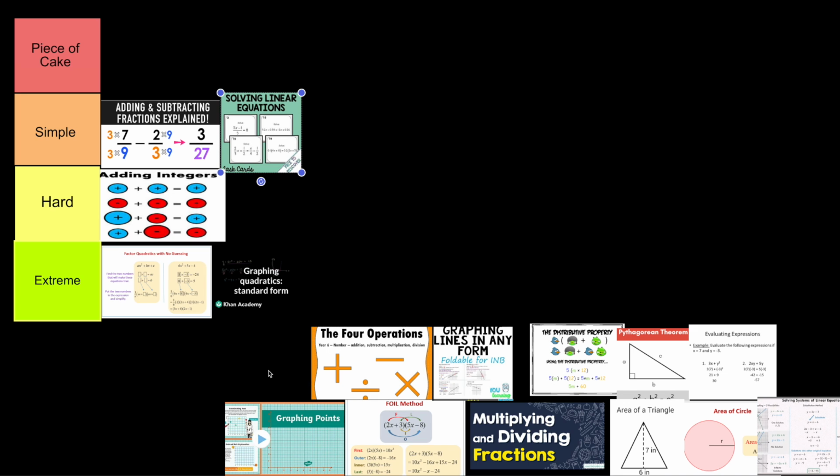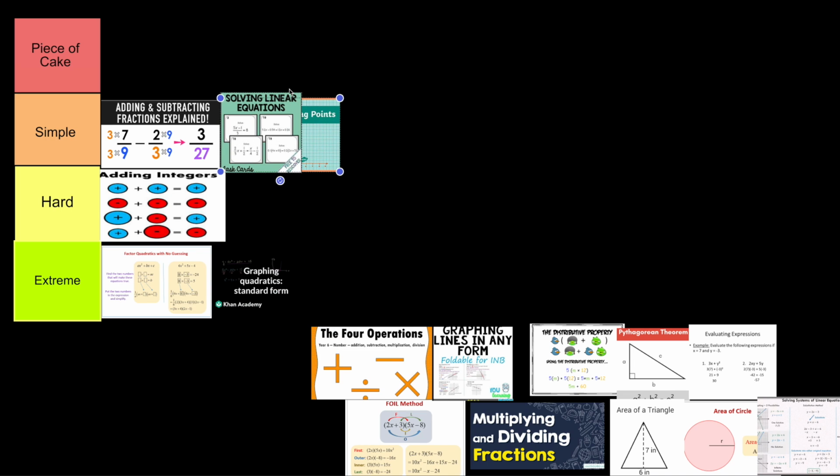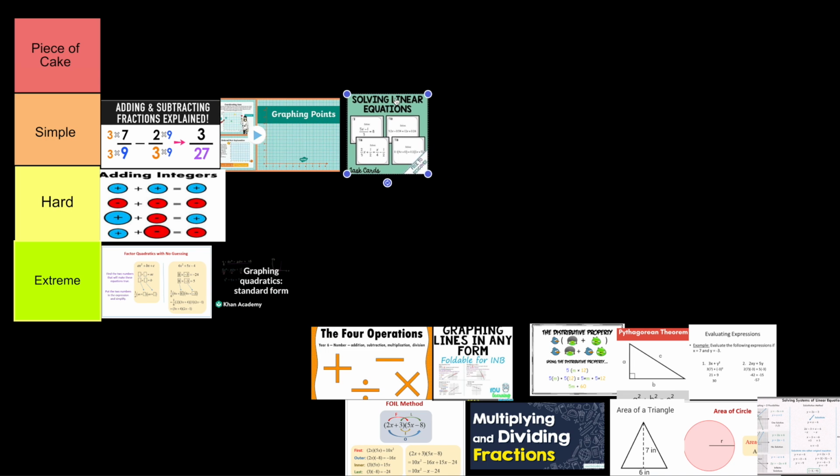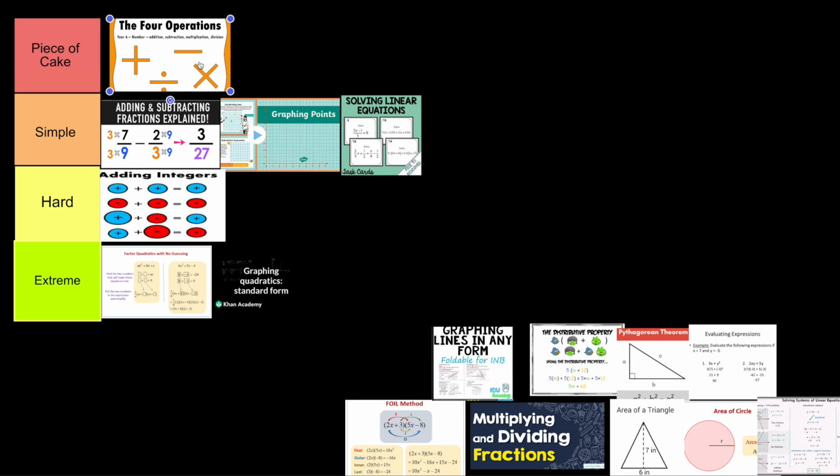Okay, graphing points. This is probably in between solving linear equations and adding and subtracting fractions. Sometimes even I get confused and accidentally swap the x and the y. But the x value is just how much horizontally and the y value is how much vertically, so it shouldn't be that hard. Four operations. Yeah, it's probably the first thing you learn.